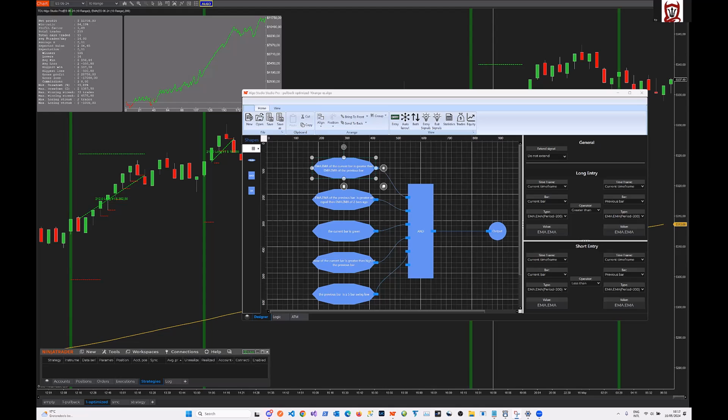Now it takes a little time, a little tweaking, and that's kind of the fun. But once you get something, then it can be automated and you can manage it and keep it and run it and optimize it as you go. It's really, really powerful. Exactly, yeah. And that was the whole idea behind it, to make building their own algos accessible to everybody.